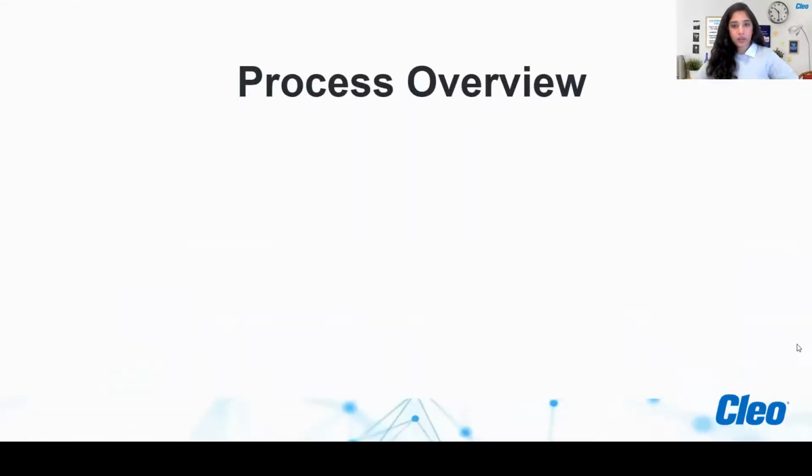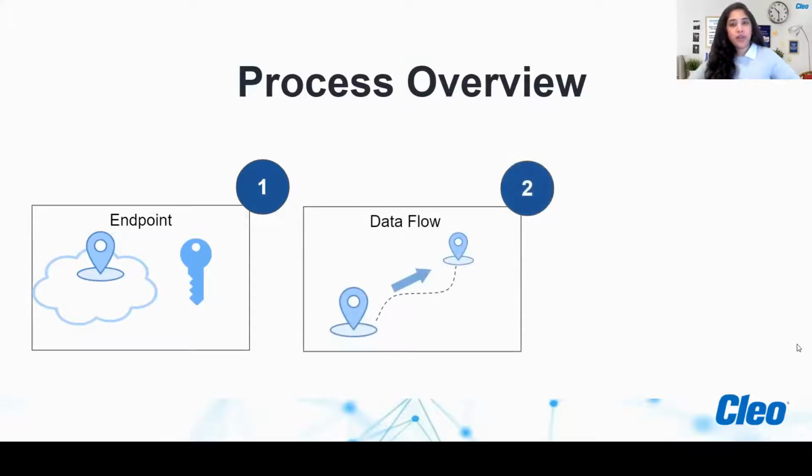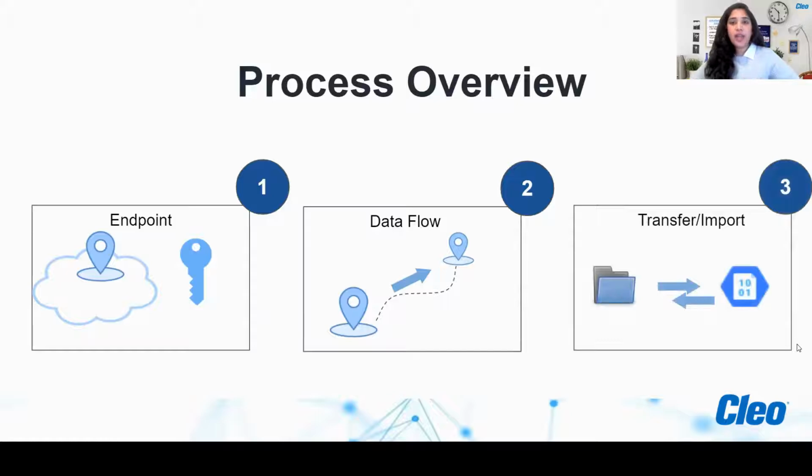Before we delve further into the product, let me show you an overview of the three major steps that we will be doing during this demo. The very first step is that we are going to create an endpoint. In the endpoint creation, all we are doing is giving the location of the container that we want to connect to, and also giving the system the required access key that it needs to connect with that container. After we define endpoints, we are going to define data flows. The data flow is nothing but a definition of a path for data transfer from one endpoint into another endpoint. After we have endpoints and data flows, we are going to actually execute the data transfer.